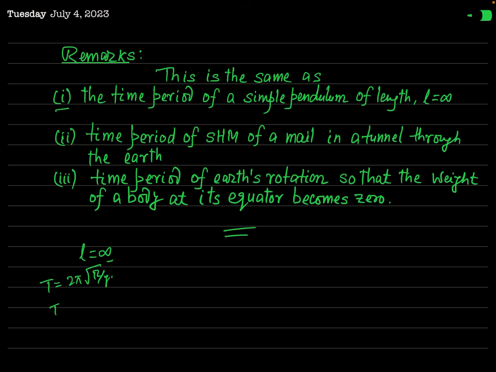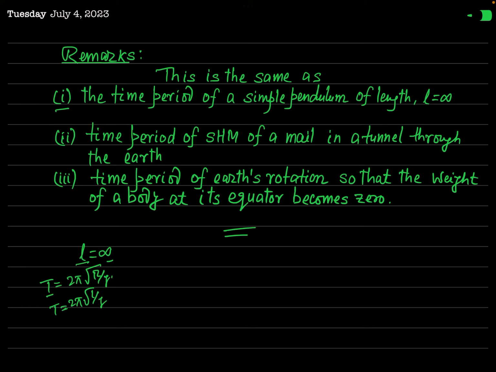Okay, actually the formula T equal to 2π root over L by g is not valid for a simple pendulum whose length is infinitely long. The formula changes. If L tends to infinity, T is equal to 2π root over R by g. So in this situation, where there is a simple pendulum of infinite length, we get the same time period as the time period of a satellite revolving in a circular orbit very close to the surface of the earth. In both cases, the time period is the same, and that is 84.6 minutes.